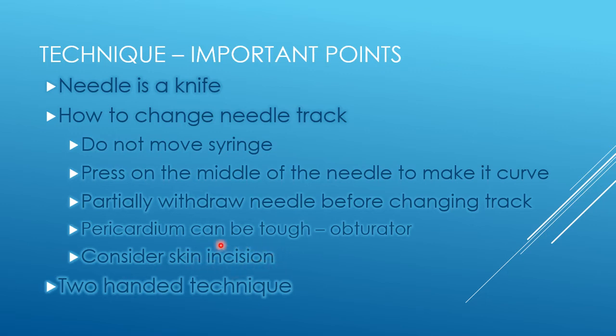The skin is often tough, and that's the point at which it's hardest to control the needle, so it's better to make a little incision in the skin than to do it at the end, although that is optional. What is very important is to use a two-handed technique, and I'm about to show you diagrams to explain all that I've just said and to explain why I think a two-handed technique is the best one.